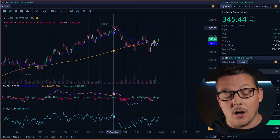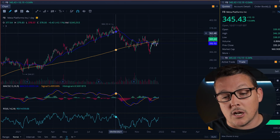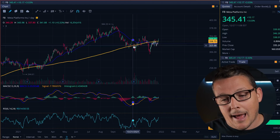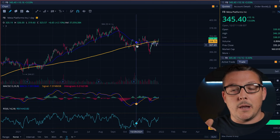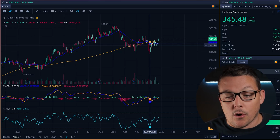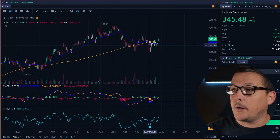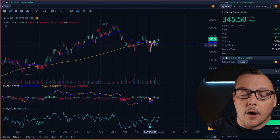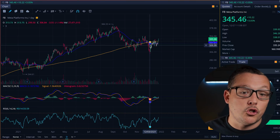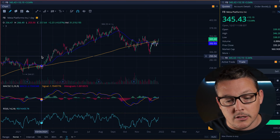Since then, we've had a little bit of a sell-off. It's come down, it dropped below the EMA, it dropped below the simple average, and it's now in a little bit of a consolidation zone. Now, the MACD and the RSI for right now just bounce around the middle. They're not showing oversold or overbought. But the main thing I'm asking myself is, A, does this have a strong upward trend to it? It really does since March.